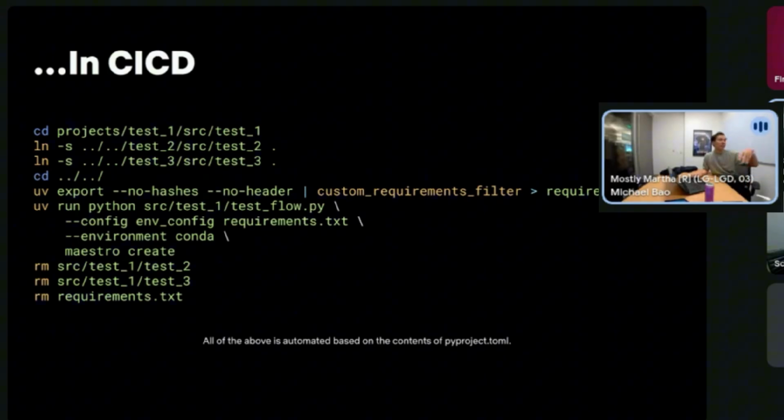And so all of this gets automated. We technically aren't running all these command scripts every time a user runs all these things, but it gets the point across. Oh, and I will note that all of this is automated based off the contents of the pyproject.toml file. All these things combine together to allow us to deploy seamlessly from CI/CD as well as users' local machines for Metaflow.